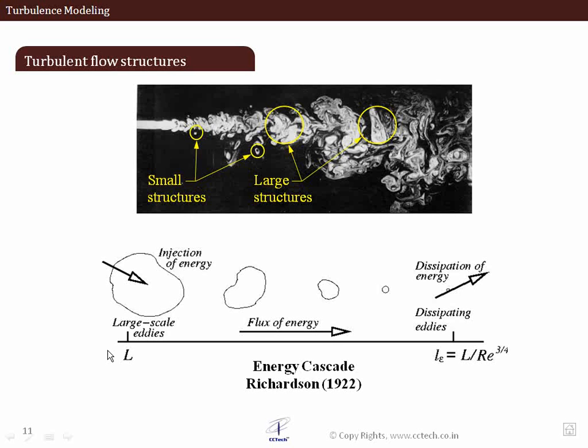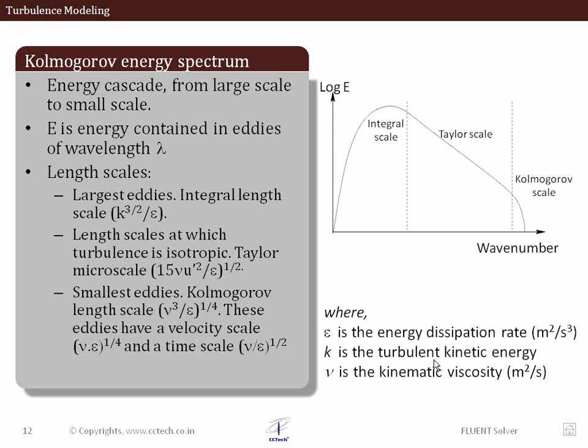The concept of energy cascading is very helpful to understand turbulence phenomena. So in turbulence, what happens is there are larger eddies, and these large structures or larger eddies break down into smaller eddies. They keep on transferring their energy to the smaller eddies, and this keeps on happening until a point where the energy gets completely lost as heat. So this energy cascading picture, which Richardson proposed in 1922, speaks in terms of a length scale, and we'll have a look at this length scale more in detail based on an energy spectrum for turbulence.